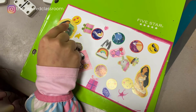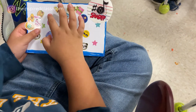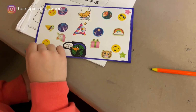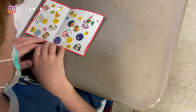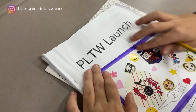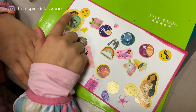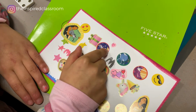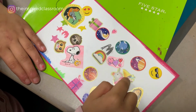There are so many different ways that you can do this. You can count the stickers on your grounding card and just kind of get you present and in the moment. You can also point out differences, similarities, different colors, different shapes, different sizes, whatever might work to kind of get you focused in. And then one of the students' favorite things was to group the stickers and kind of almost tell a story, because they placed it so intentionally that they could actually start to relate the stickers to one another and come up with a really cool story.